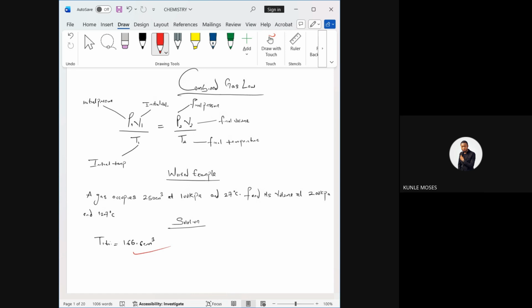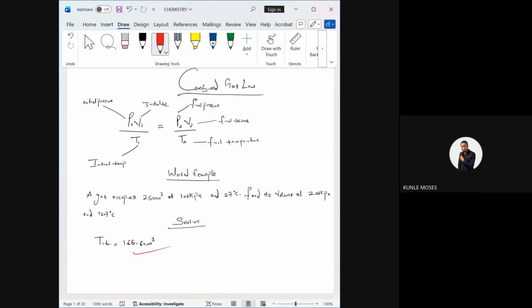I would have proven it for you, assuming you are preparing for your WAEC or NECO, because sometimes they can ask for proving. But JAMB does not need proving. The only thing you need is to know the formula. So I just write it down for you: P1 V1 over T1 equals P2 V2 over T2. This is the formula for your combined gas law. And I was trying to explain what each parameter represents.